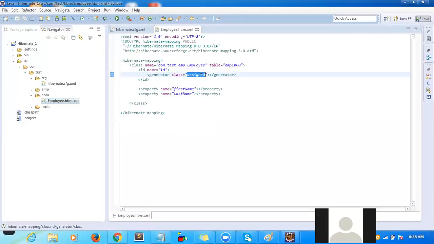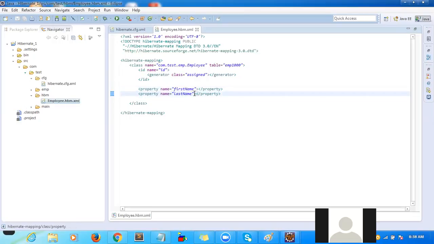For the time being, in one example I will create and assign that unique key myself. As part of the second example, I will give the chance to the database, and it will generate that unique key from the database side. This is a column name. The second column name I mentioned as first name. Whatever name you give, Hibernate will generate the query with that particular name. And the third column I have given as last name. These are the property and column names.